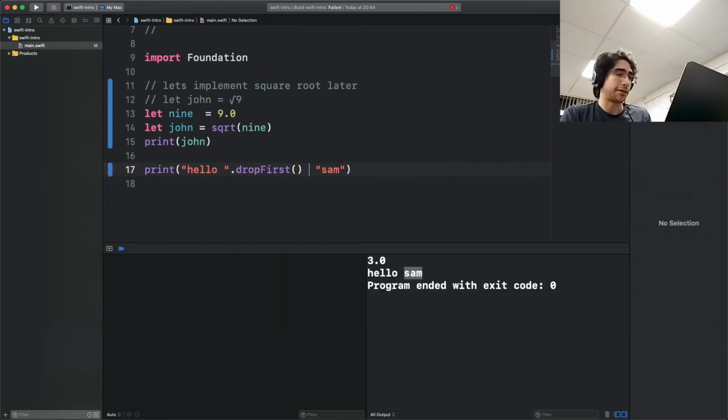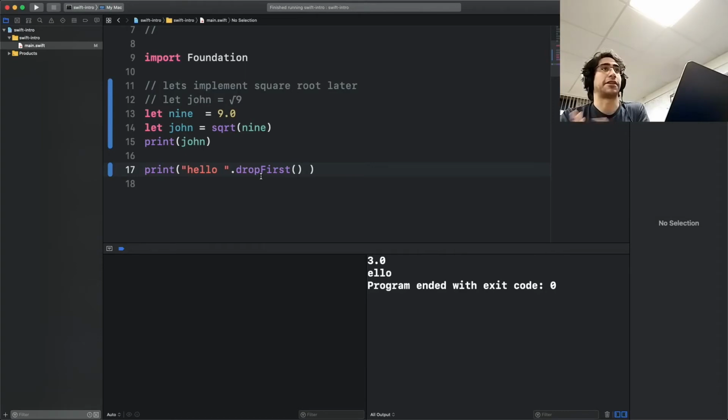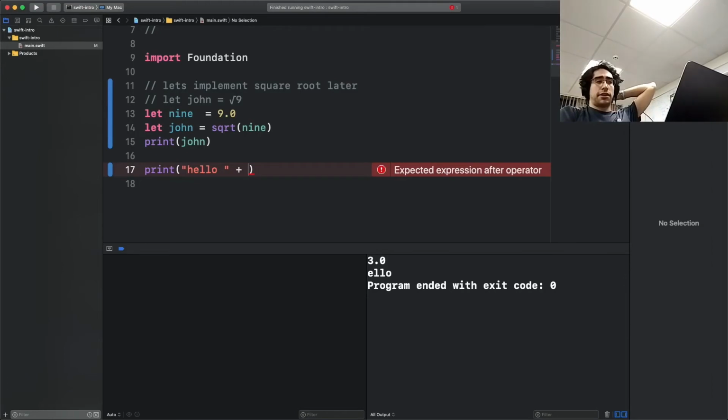You can do that. And that removes the first letter. But no, generally there's no mathematical operation that you can do on strings, which is a bit strange, knowing that we have the plus sign. But we're going to see later why it makes sense to have plus and not other operations.